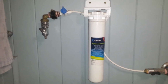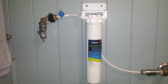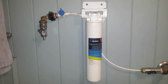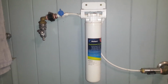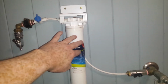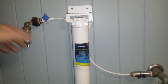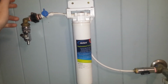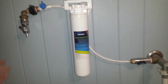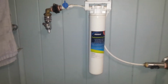And I notice it because I live near a local reservoir. At a certain time of the morning when they let the water go, so to speak, the temperature can change quite dramatically. So it's nice to know that, because this thing kind of will take some of the heat. The water tends to be hot around 2:30 in the morning when they open the valves or whatever they do, or by the time it gets to me if I'm brewing at that time of the morning. And yeah, it's quite noticeable. And that takes some of the heat out of it anyway. It's like a diffuser, so to speak.